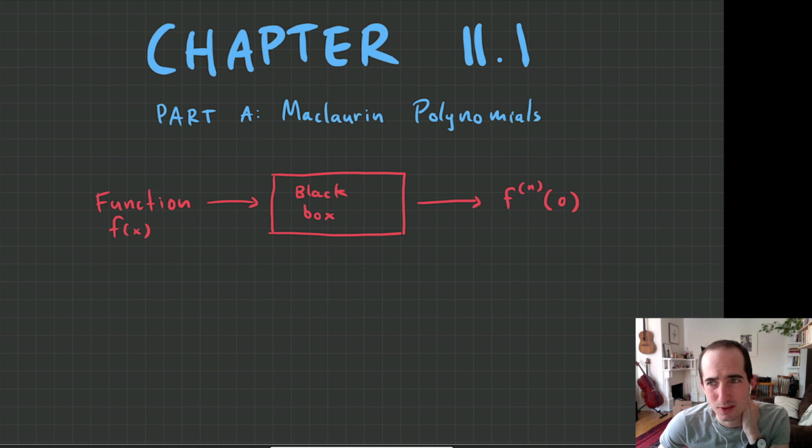The thing about Maclaurin polynomials is that I remember learning about them in university, and I really struggled to understand what we were doing and what this was all for. And just over the break, I was reading the chapter and playing around with it, and it just hit me. I was like, oh yeah, that's why we have these things. This is actually super useful. So I want to start off by playing a little experiment.